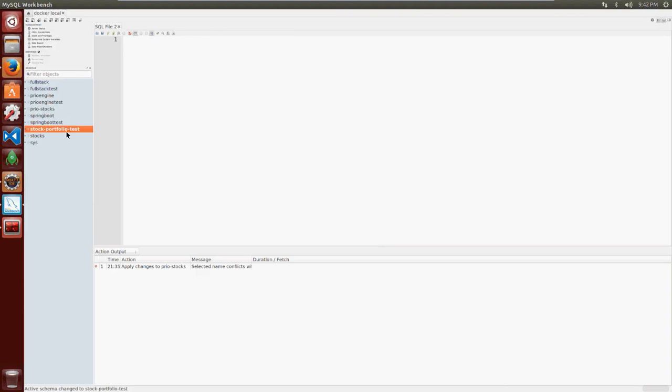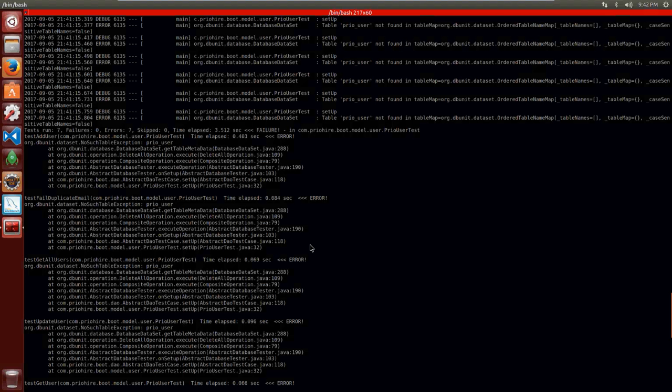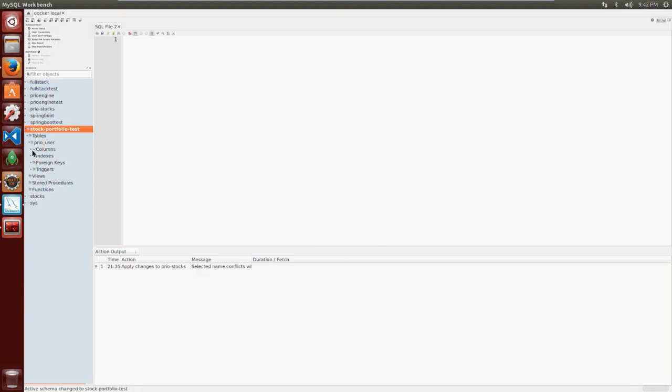Stock portfolio test. Yeah, the table is available there. But still it says no table is available. Prio_ is the table here, right?